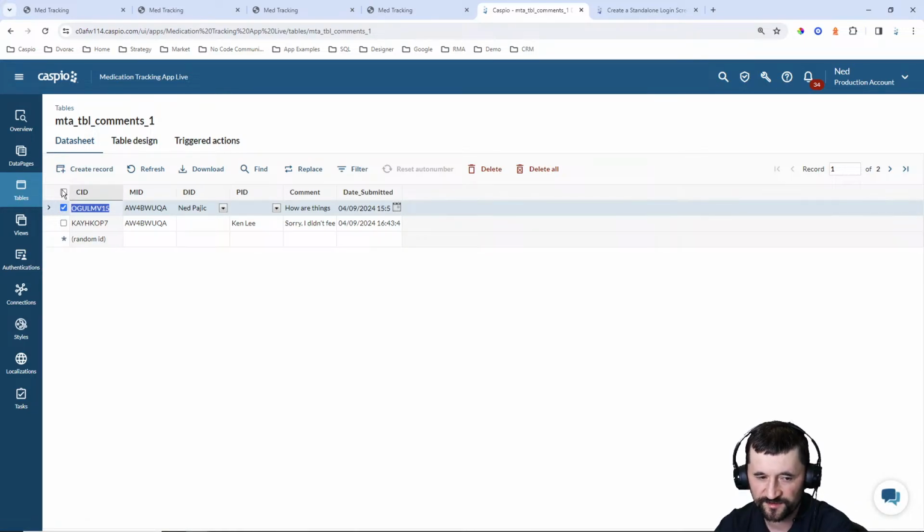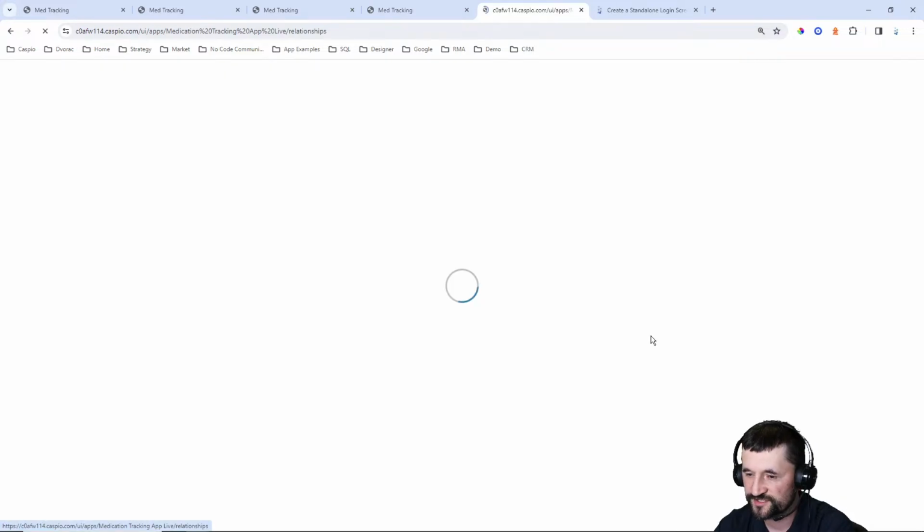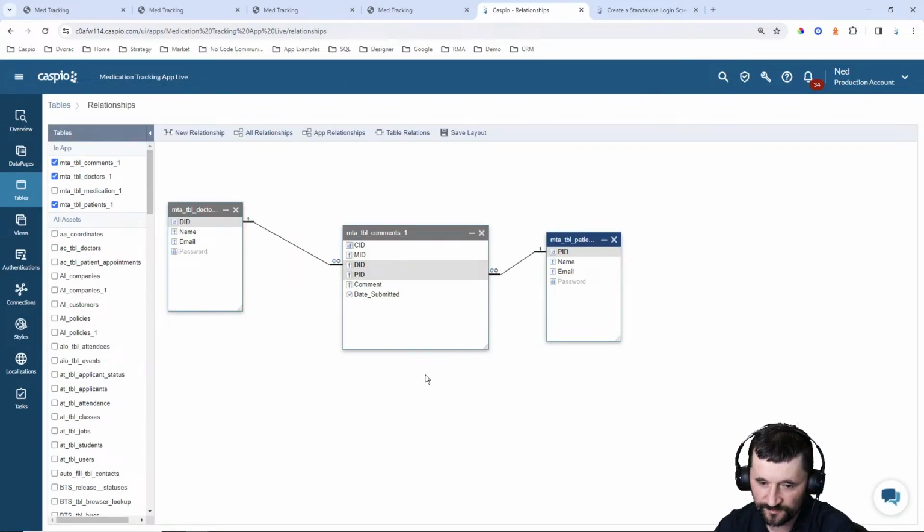But if you have a single field and you go into your relationships, imagine we have a single field submitted by ID, and you join the primary key from the doctor's table into that field. That's possible, right? We can do that. And then we can grab the value from the parent table to be displayed instead of the doctor's ID. So on the data page, we can display the name of the doctor on the report. However, I wouldn't be able to join the primary key from the patient's table into that same field. So that's the drawback.